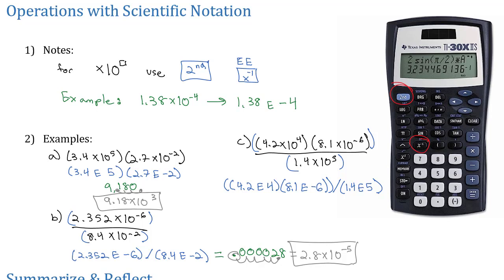When I put that in my calculator, it's going to tell me that the answer is 0.0000243. And some of your calculators might even, by default, put that in scientific notation for you. You'll see 2.43 and then you'll see the E with the number at the end. So if I move the decimal point 1, 2, 3, 4, 5, 6 times, so it's 2.43 times 10 to the negative sixth, because it's a really small number. And we've got our final solution.